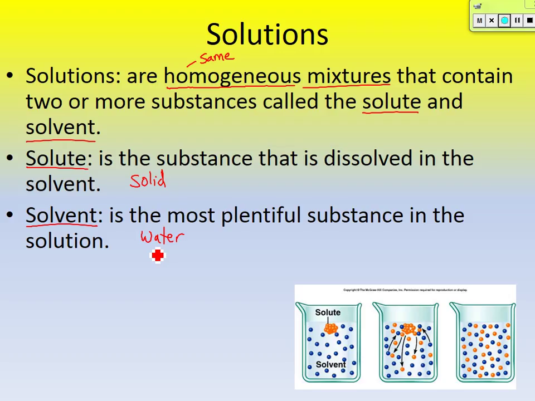Now, when I was going through school, it was the hardest thing for me to keep these straight. Solute and solvent. And I went to the University of Utah, and they're the Utes. Okay, so here's how I remember it, and it's helped me ever since. I just think that solute ends in ute, and the Utes are solid because they always beat BYU, right? They're solid. So that's what helps me remember that the solute is solid. The solvent is water.